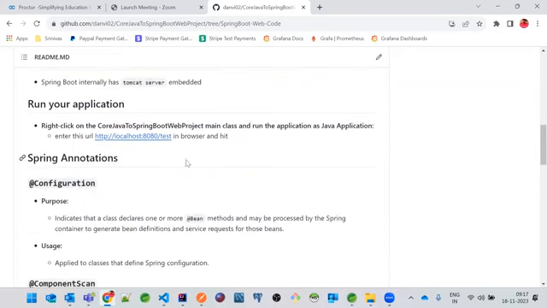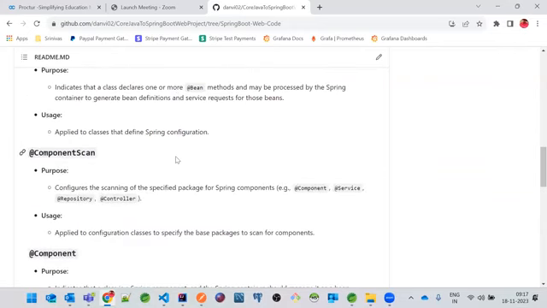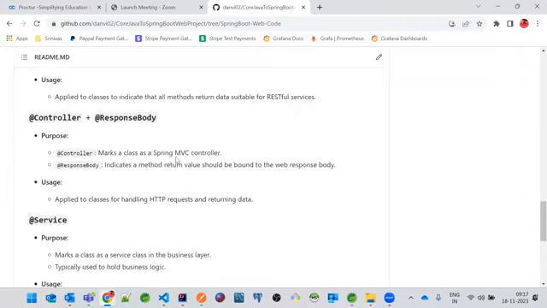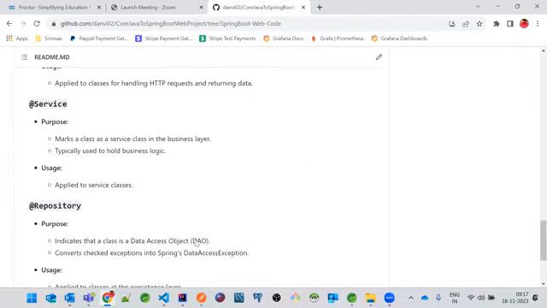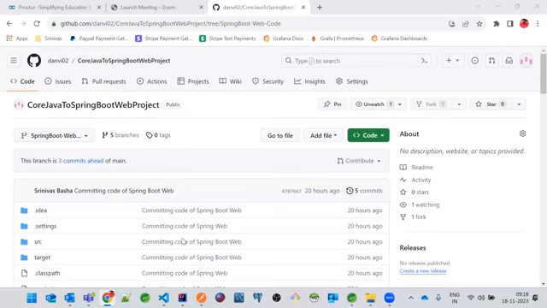Then there is how to run your application and the URL to test it. This is how I have listed the steps in a neat way so that everyone can understand. Got it? I hope this helps everyone. Just take this application, clone it from the GitHub, and everything will work out for you.